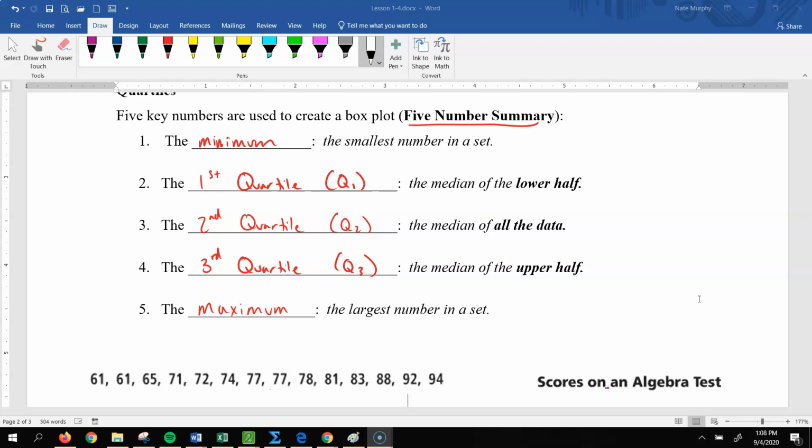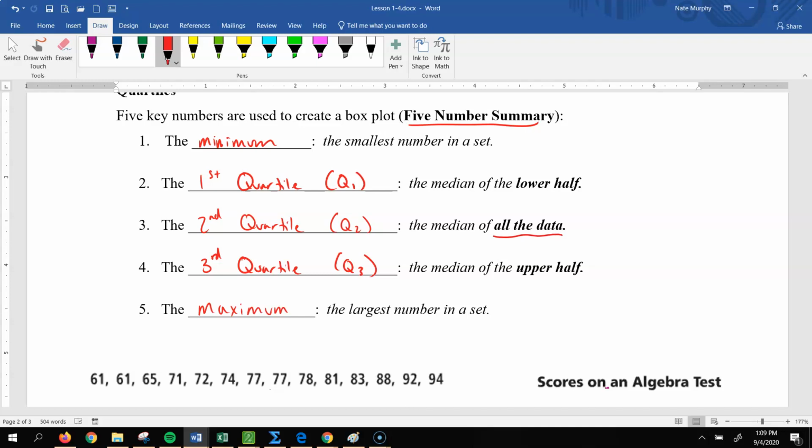Now we have your Q1, your Q2, and your Q3. These are what we call our quartiles. We have our first quartile, our second quartile, and our third quartile. Let's start in the middle there. The second quartile is the median of all the data. The key there is that it does include all the data. Some people will sometimes eliminate the minimum or maximum as part of the data when they try to find the median. No, you don't do that. You look at all of the data and find the middle number of that set.